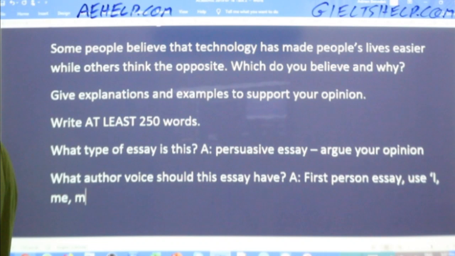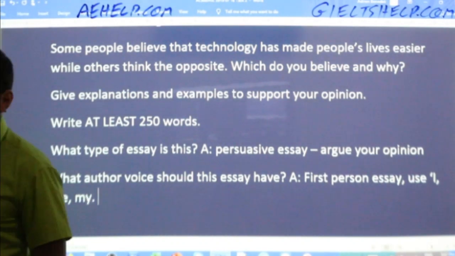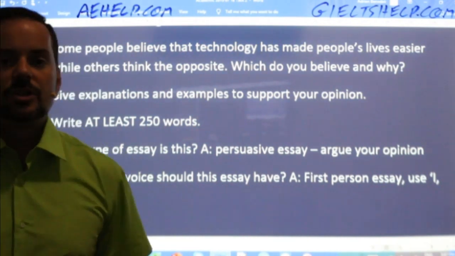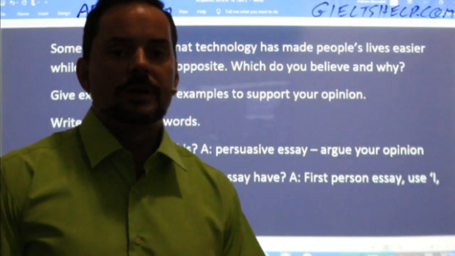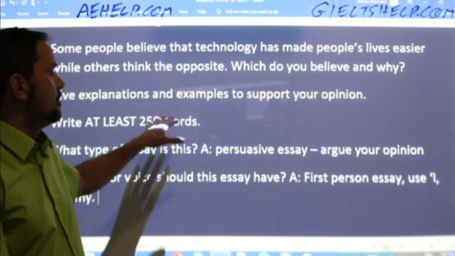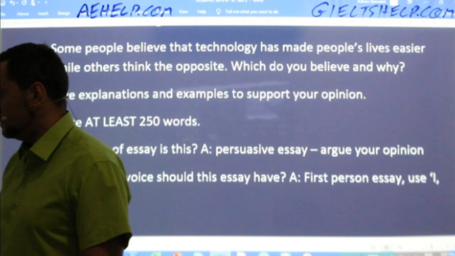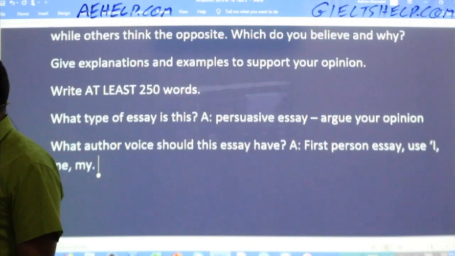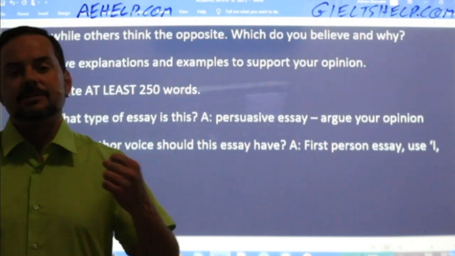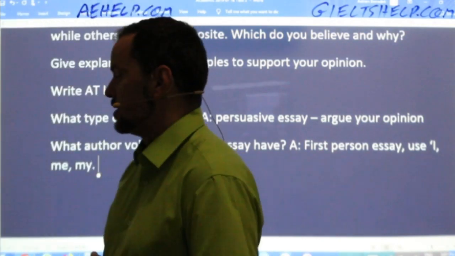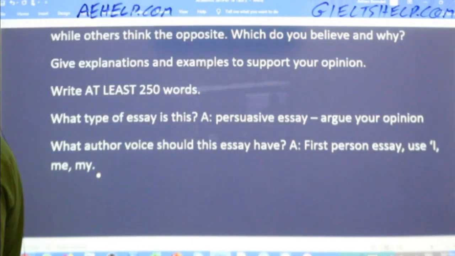First person is okay on the IELTS, even in the academic, just because you don't have research available to prove your opinion. So your examples often come from your own ideas. But if you're really unsure and you really believe that it works better to write third person, you can do that as well. Okay, so we know that.